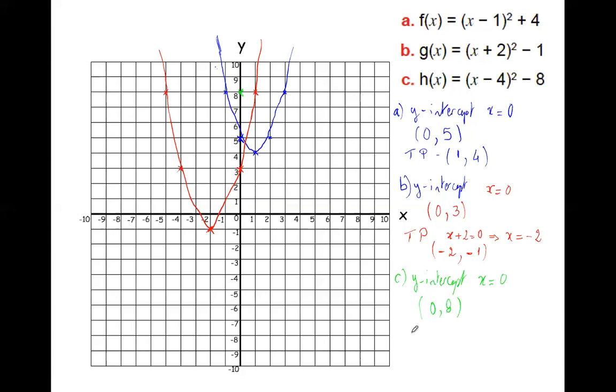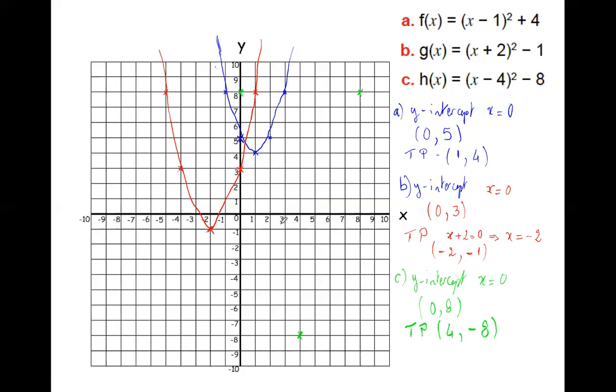Turning point, x minus 4 equals 0. That means x equals 4. So 4, and negative 8. So 1, 2, 3, 4, and it goes right up to negative 8, which is this one here. So turning point, intercept, I've got 4 here. I just need to add 4 to keep the symmetry. So I need to draw this.